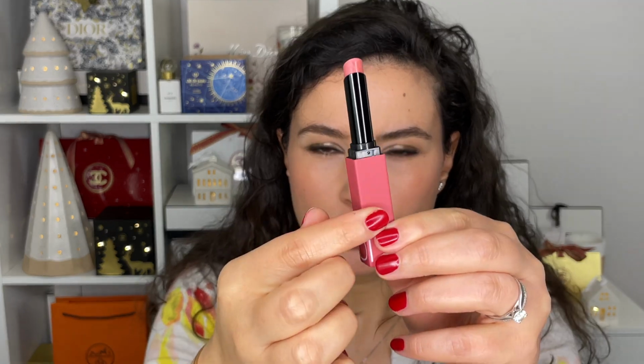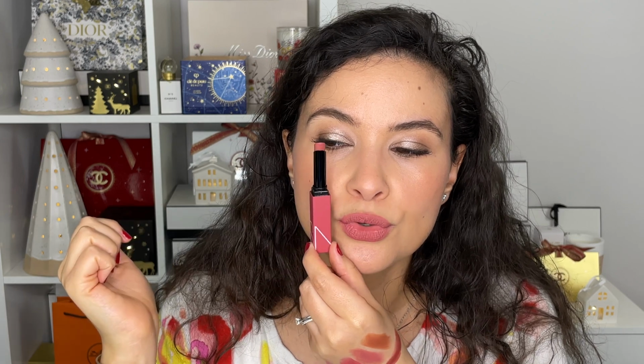Ooh la la. Well, this one's a Canadian lady, but doesn't matter. I like this one as well, American Woman. At first in the tube, I thought it would be a lot darker, but on me, it's sort of in the nude. It kind of has a berry color, but it's more like My Lip But Better in a different flavor. I think this one's nice, but I think the second one, Tease Me, was my favorite so far. But yeah, I think this is pretty as well.